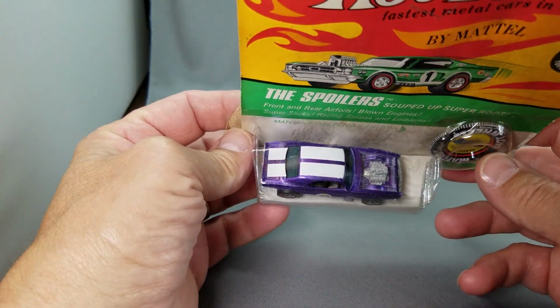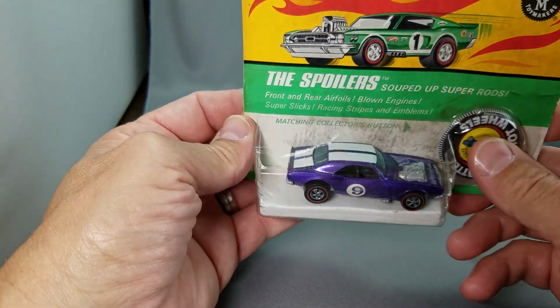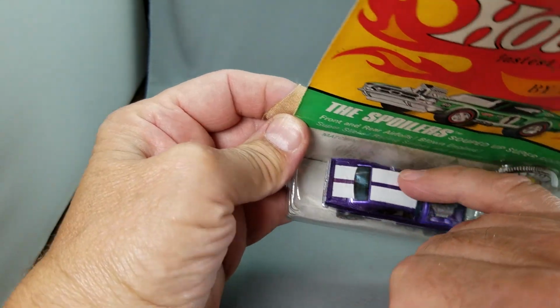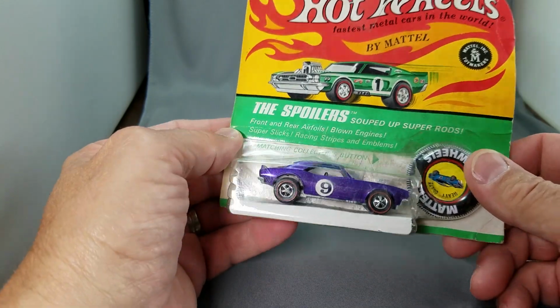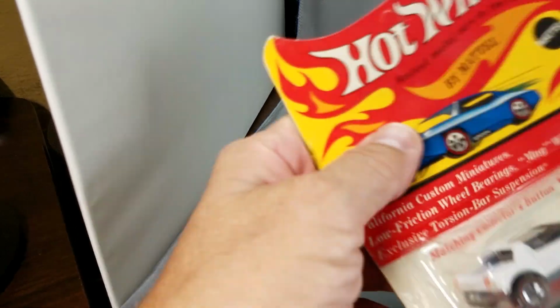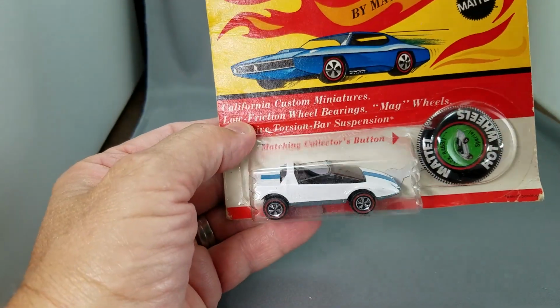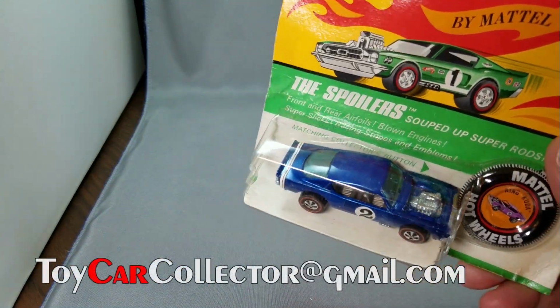Here's one that will be a bargain for you, though, compared to other purple Heavy Chevys, because this one has corrosion. There is corrosion here on the motor, corrosion on the base, and some corrosion on the back fender there. But it will be cheaper than a normal Heavy Chevy purple in the blister pack, which normally is about $600 or $700. That one will be coming up on the website today. And here, earthquake. All right, Jackrabbit Special, one of the commons. And a good value on the website coming up today, July 11th, 2017.